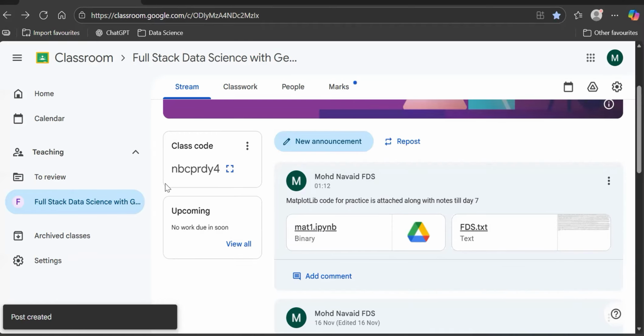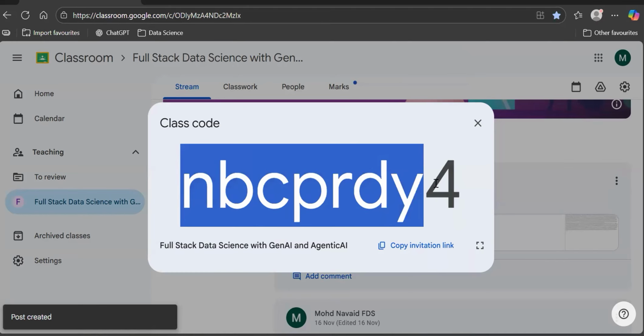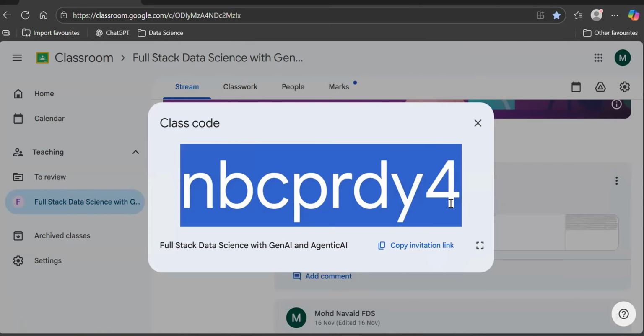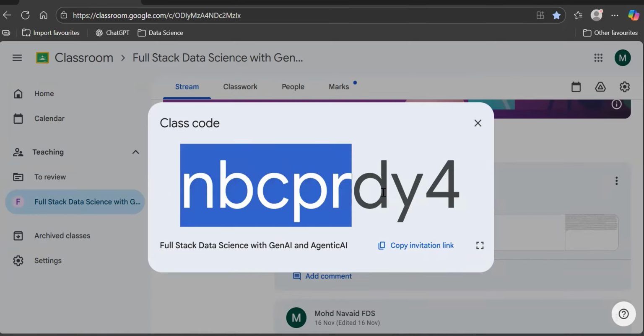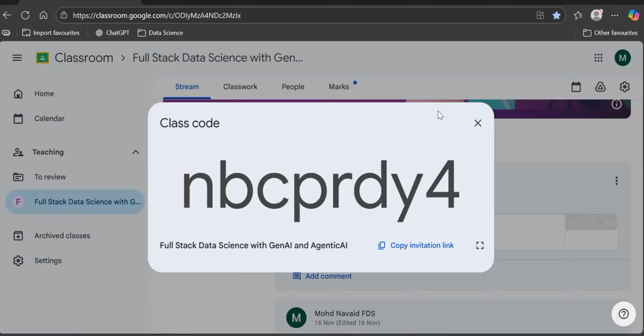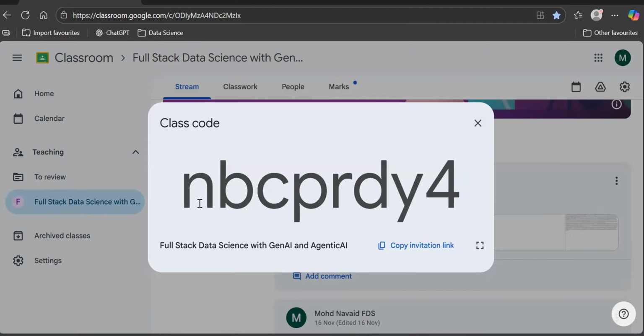If you haven't joined this classroom, you can copy this code, and with this code you can join the class. This is Google Classroom. You can search Google Classroom, and there you will see join the class or create the class. As a student you can join the class by writing this code.